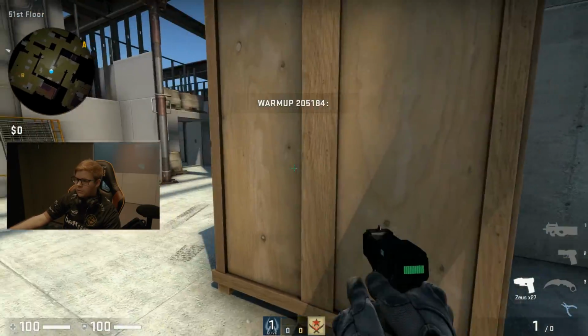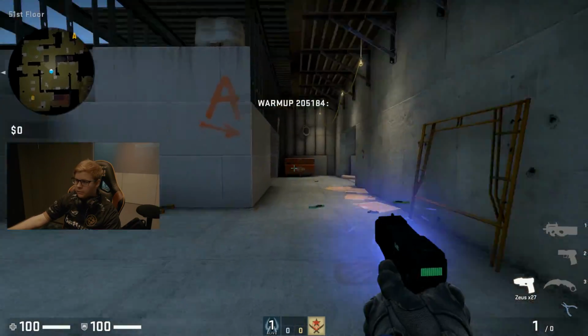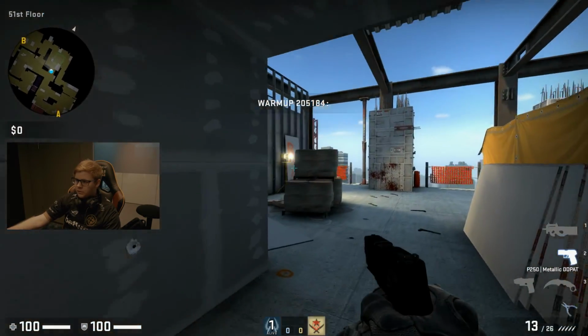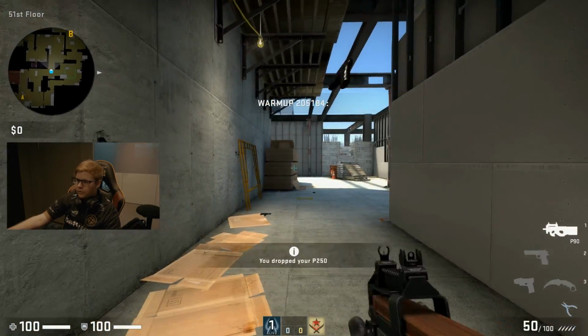Because the Ts can always throw one smoke here and then prepare to take this area. So you have to be aware that once they get the full map, they're probably gonna split, but that's why you have to reduce their numbers by 1 or 2 before the late round happens.